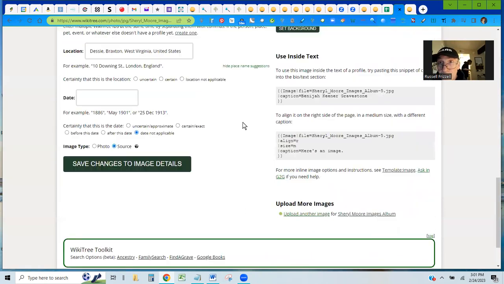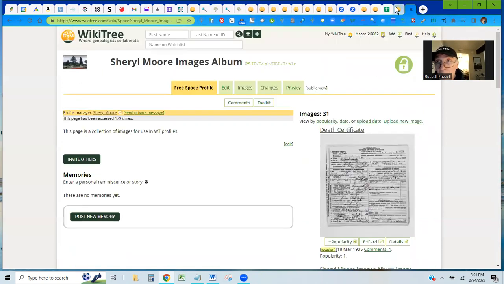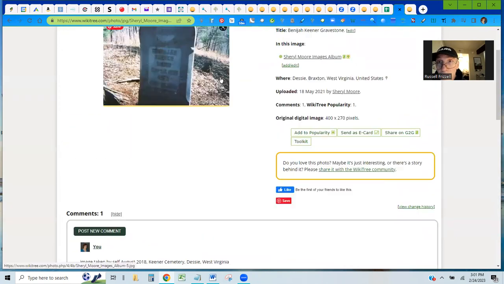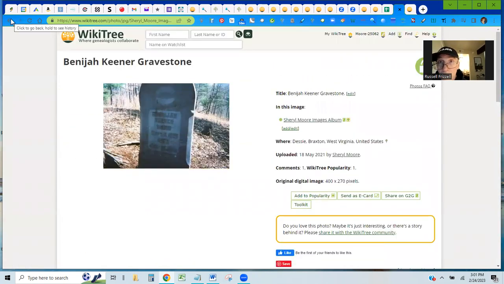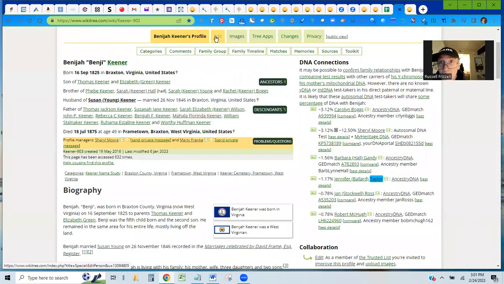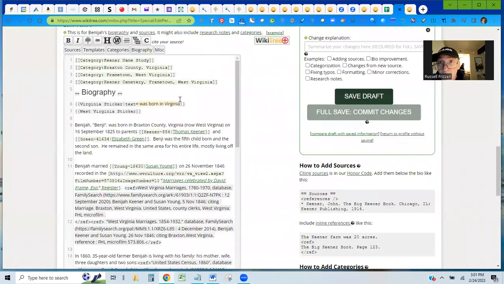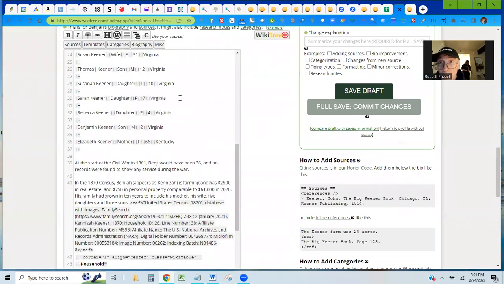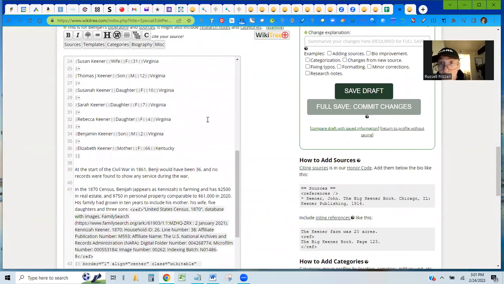I can use this code within the text. Back to his profile. So I'm showing this to you because you can copy a lot of this. I'll show you how to set up a table from the FamilySearch profile.